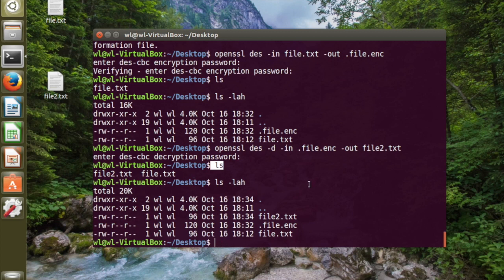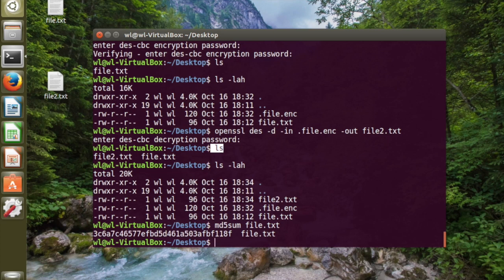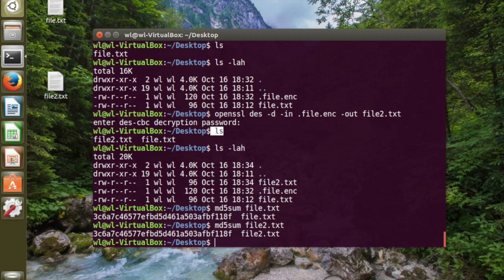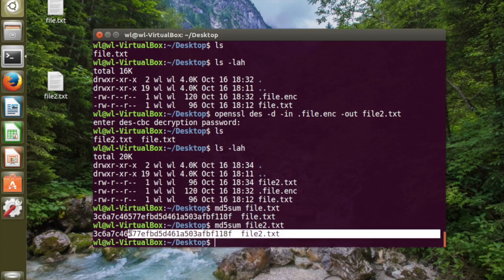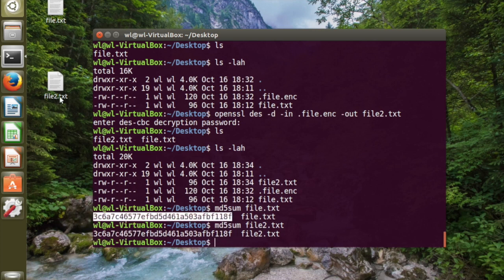Now, one last thing that we can do is we can compare the files and see if they changed. So let's just run a simple md5sum, and we're going to run that on the file.txt, and there is our sum, and let's go ahead and run it against file number 2 as well. So I'll just use the up arrow and go back here and put this in, and I'll run that again. So you see that the file2, here is the md5sum, and here is the file.txt, and here is the sum. So the sum of each one of these is absolutely the same.